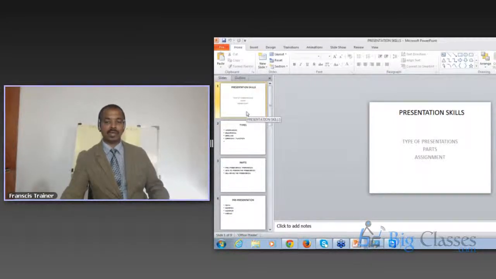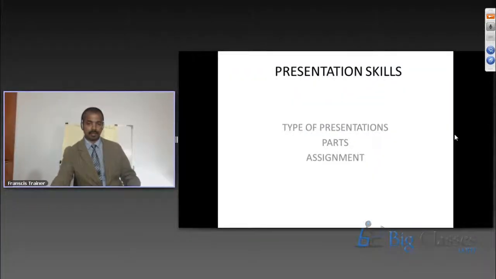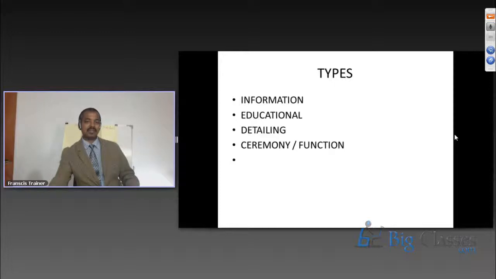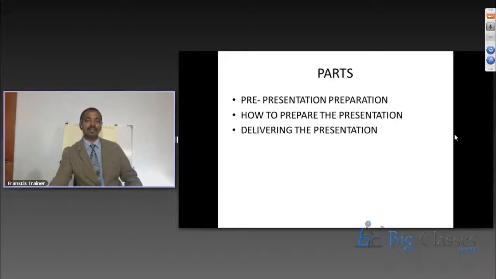We will very quickly go through what we did yesterday, a very quick recap. Just the important points in the presentation skills. We said there are different types of presentation. We would not spend a lot of time on that. Then more important than that is how do we set up ourselves, how do we prepare ourselves for the presentation.